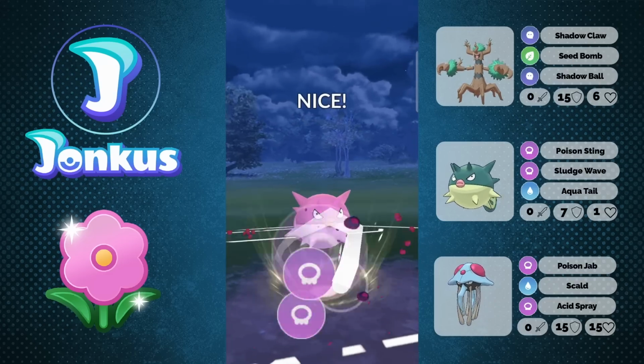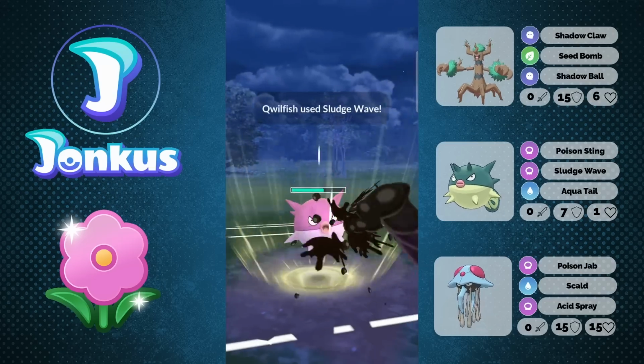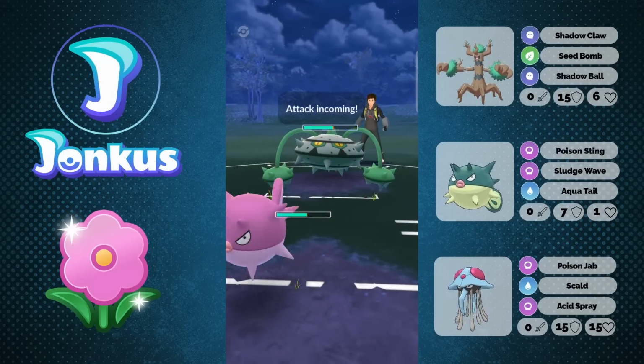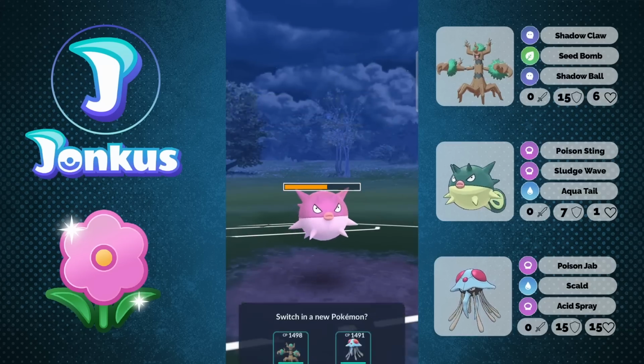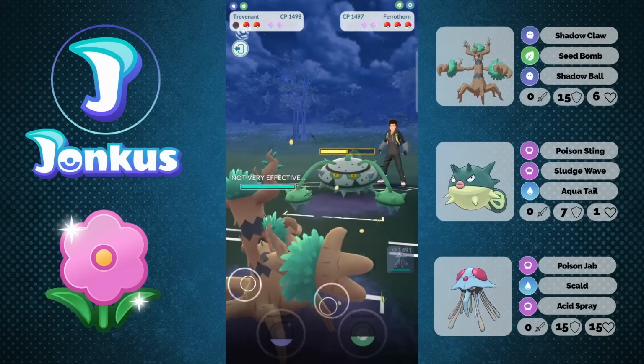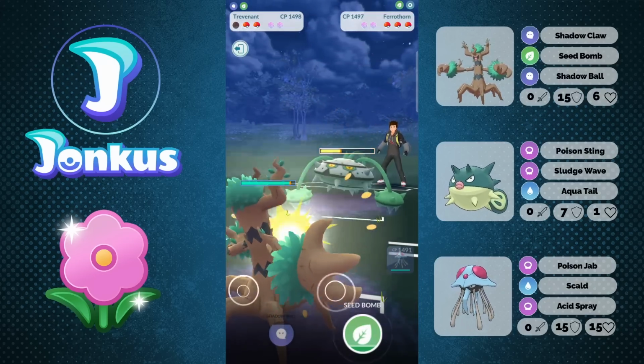Horrific lead, they even overfarmed a ton of energy there, which is really good for them later on because they're going to get to the charge moves easier. And now we still have to deal with the opponent's Ferrothorn, which they put us into range where they can even knock me out immediately. This is not looking good. I'm pretty sure it's going to be a loss.